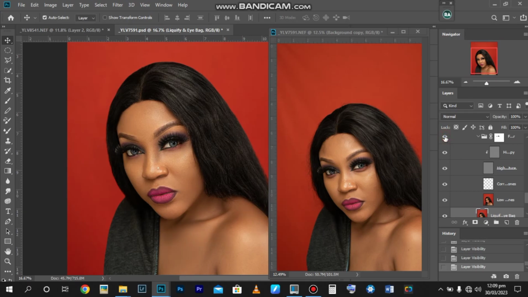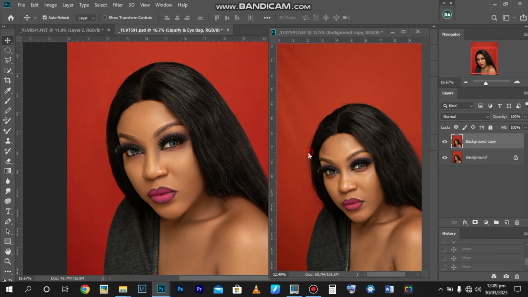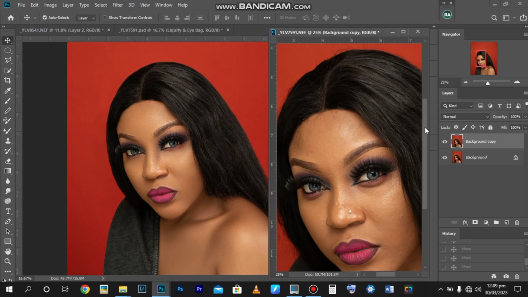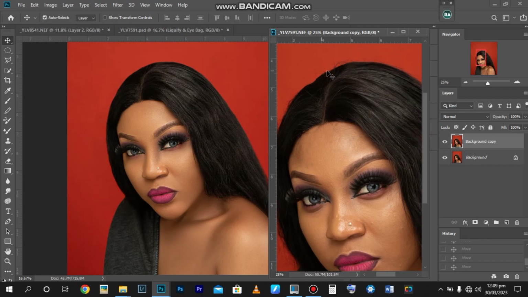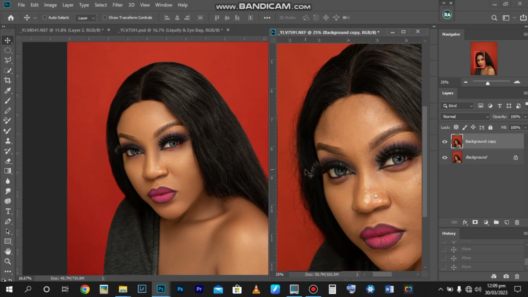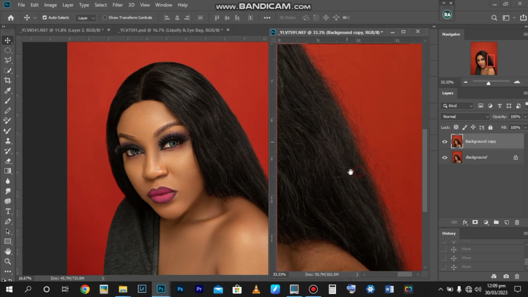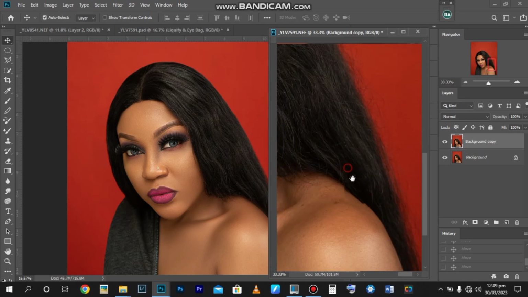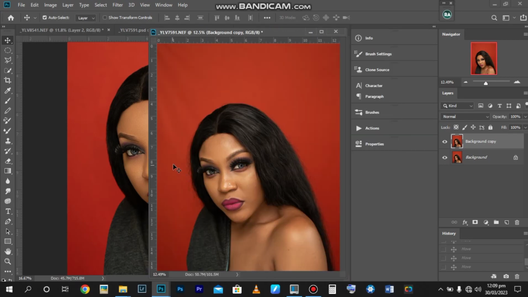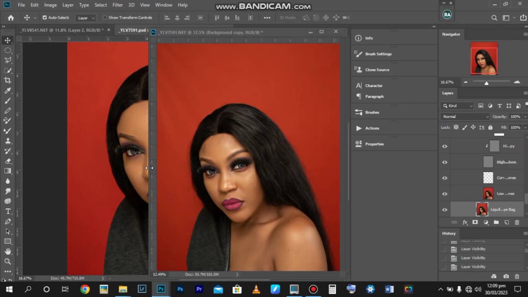But before then, I've done all the things I'm supposed to do, basically all the basic things. If you see, the eye bag has been removed, the hair has been liquefied, all those grains that are attached to the hair, all of them have been removed. If you look at the hair, you see there are tiny grains all over the hair, these grains around here, all these weave-on grains and all these things around have all been done at the preliminary stages. They've all been removed. So back again to the image we are using as the major point.